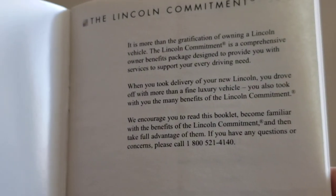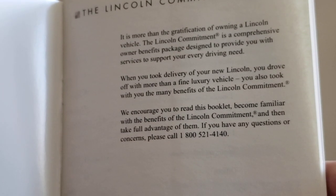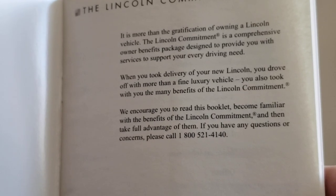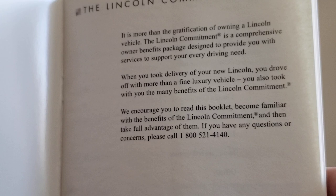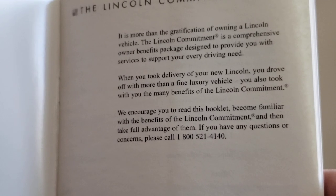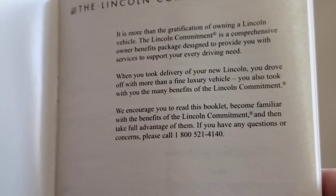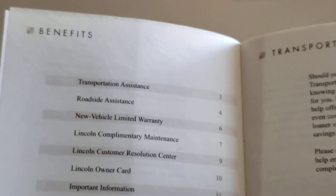The Lincoln commitment, the more than gratification of owning a Lincoln vehicle. Comprehensive owner benefits: design, provide service, support, driving. You took delivery of a new Lincoln. You drove off with more than a fine luxury vehicle. You also took many benefits of the Lincoln commitment. We encourage you to become familiar with this book. Blah, blah, blah. If you have any questions, call this number. I don't know if this number still works. And once again, you've got this digital camo stuff. So what does it cover?